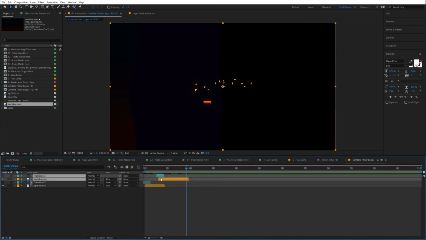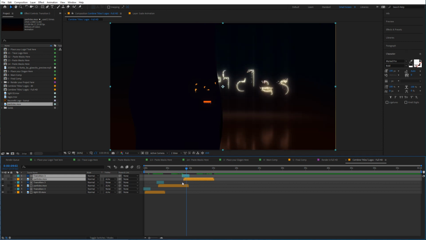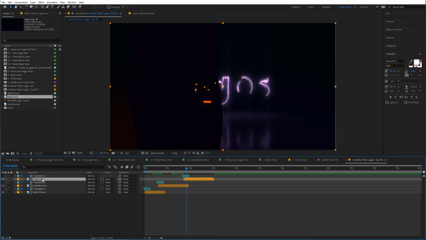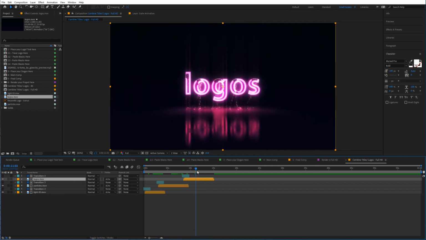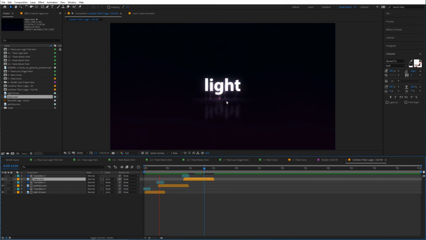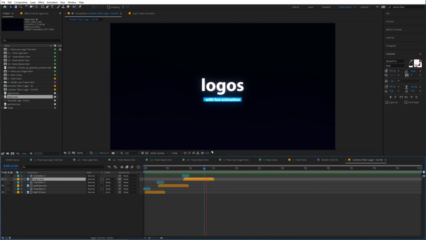And then let's do this again. So duplicate, Ctrl D on my keyboard. Let's place it in at the end in there. Select that layer and hold Alt on your keyboard and drag and drop. And there we go. So now if we preview this, you can see how we have this first animation and then a transition to this one and finally a transition to this one. So very nice. So feel free to experiment with this and combine your titles and create your own whole video if you would like that as well.